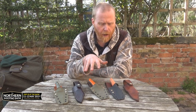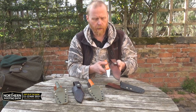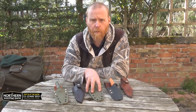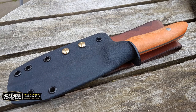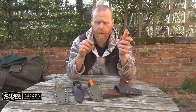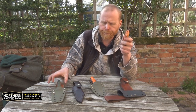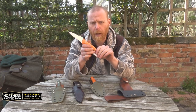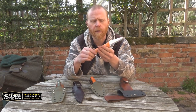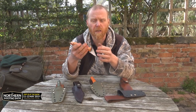These two knives here are going out for long-term tests. One I've made with the leather sheath as well as the Kydex one; the other is just staying with the Kydex. Both go to friends who helped out with designing them. These two and this one are all G10 — one is plain orange G10, another is orange G10 with black liners, and I've got a green G10 with orange liners. What I've done with this one is gone over it with some bead blasting, which brings up the grain slightly and creates almost a slight contour where you've got layers of material. It gives a little bit more grip when the knife gets wet or you're working in wet conditions, or obviously if you've got blood on it.